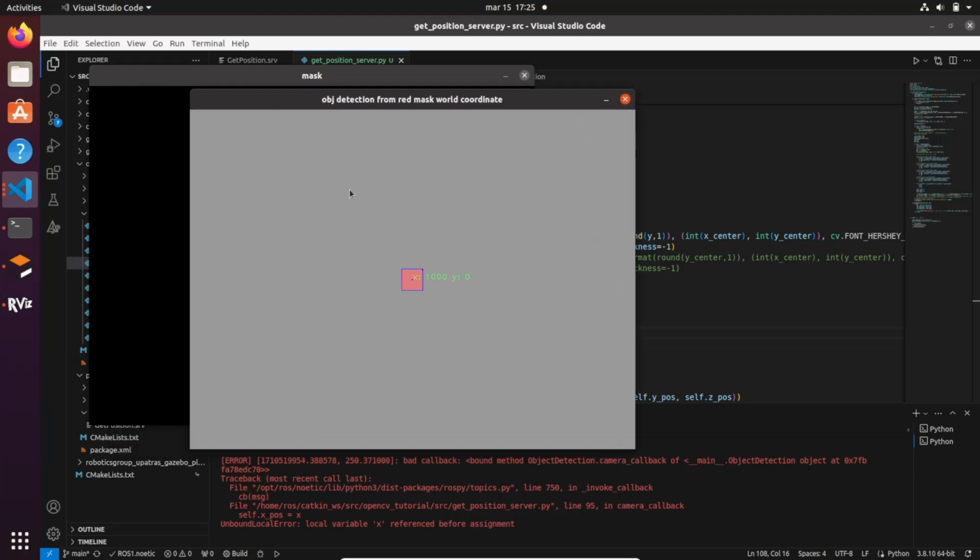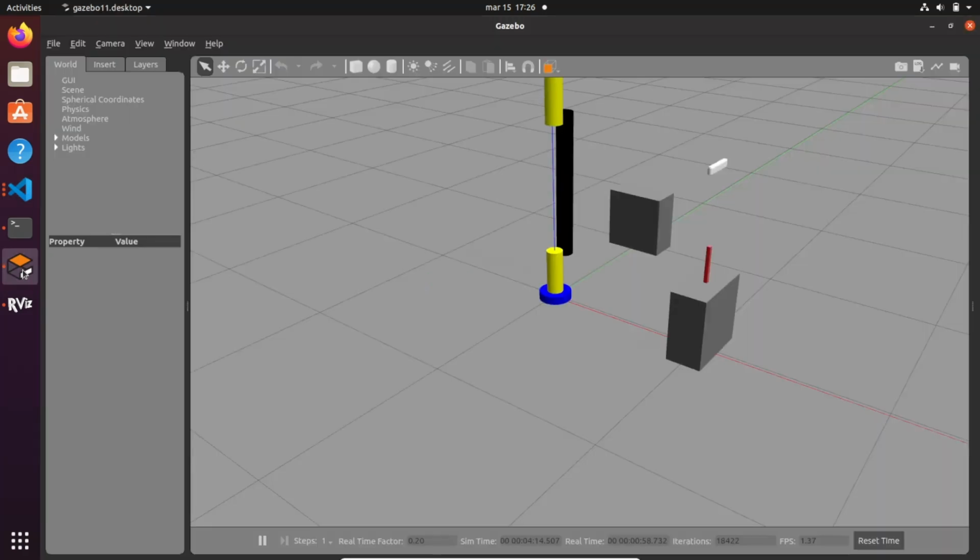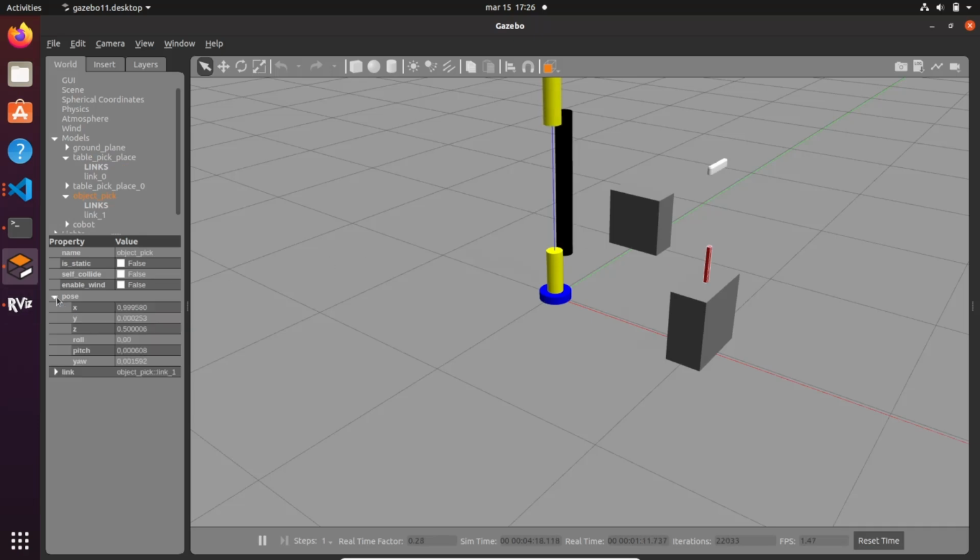So the position in X is going to be 1000 millimeters, so 1 meter, and Y 0. But remember that the position displayed on this image is the position that the object has in this environment. If you want to check again, just click on the object, go to pose, and here you can check the value.